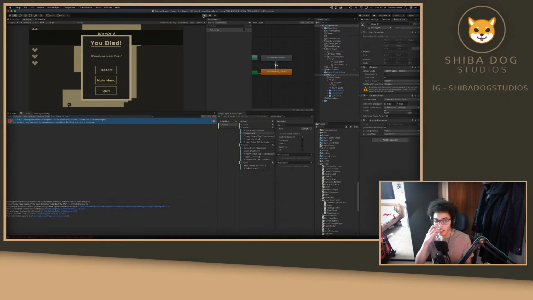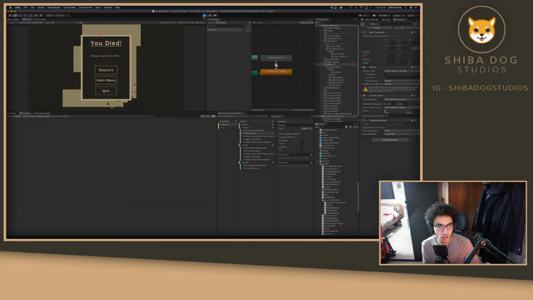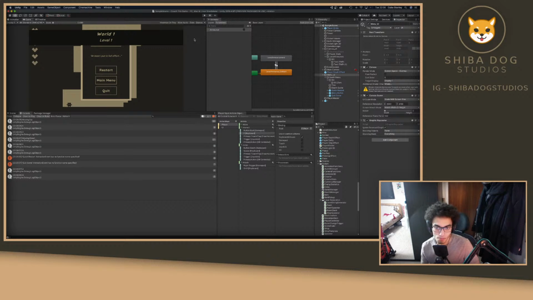I'm still gonna have some weird things going on, I reckon. I've spotted a couple of times it's spawning multiple enemies. Whoa, there we go. Oh, well, that was a bit of an experience, that. Okay, this is cool.